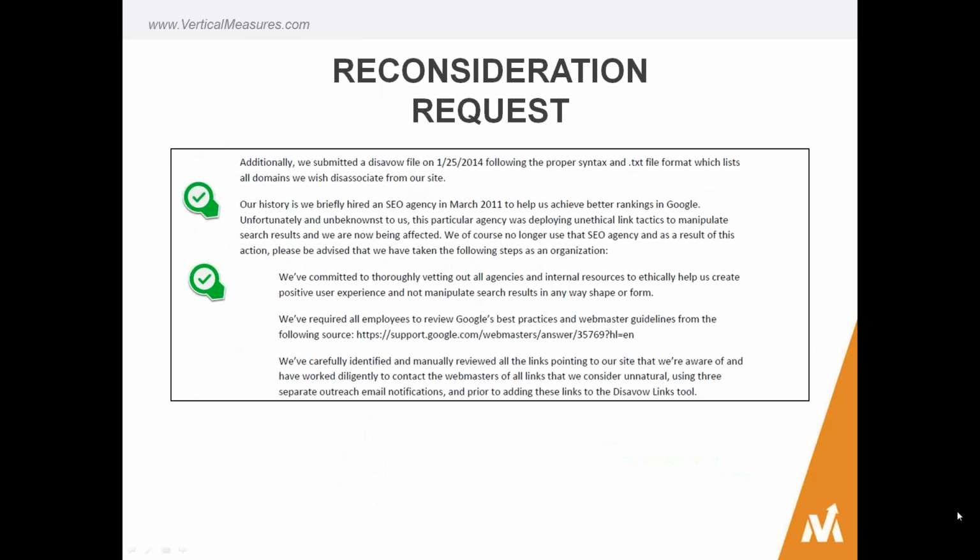So if in the past we used to hire contractors in the Philippines and in Pakistan and India, and we paid lots of link builders to go and get all the links we could off of forum comments or footer links or whatever, then this is where you itemize that. Okay, we understand that this is bad. We want to communicate to Google that we understand all the best practices. We've done our best to identify and reach out to these links.